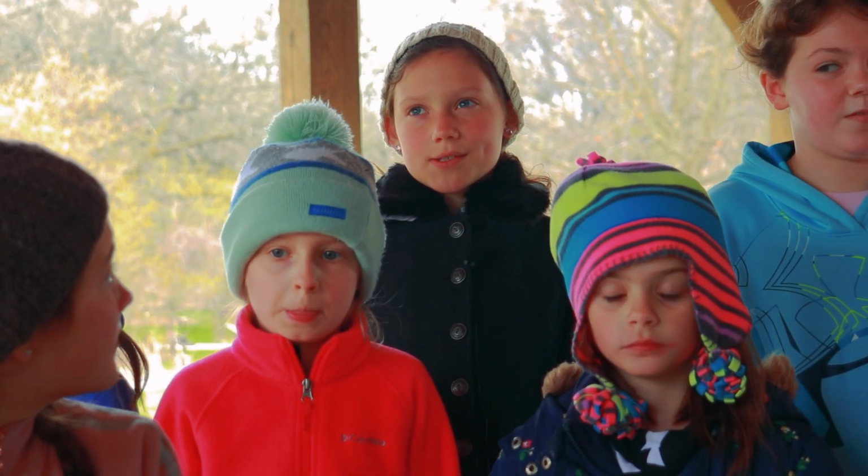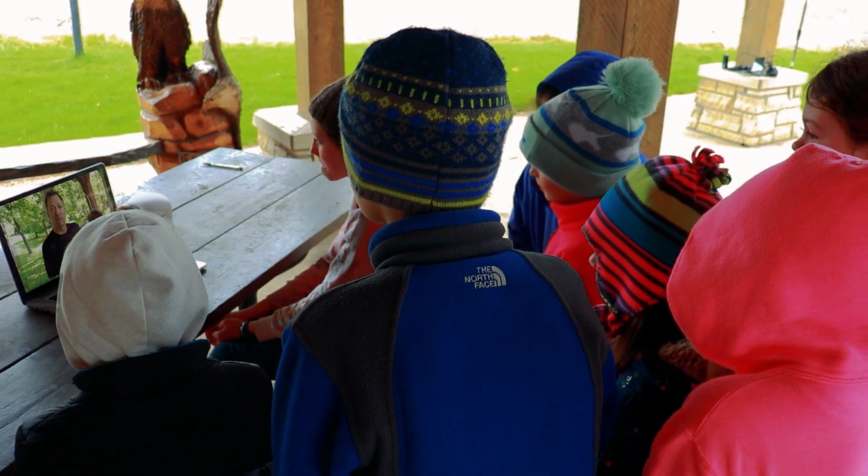Does it bother the eagles to have the camera there? We've tested different sizes of cameras, and the answer to that is we really don't see that it bothers them. Eagles have really keen eyesight, and they've got great hearing. So what they will notice is they can hear some things, like the cameras have a little fan in them and they can hear some of those things. So when a little clicking noise or something happens, we'll see them react. And over the years we've really seen that even the size of the camera, some of the little noises that go along with them don't seem to bother them.